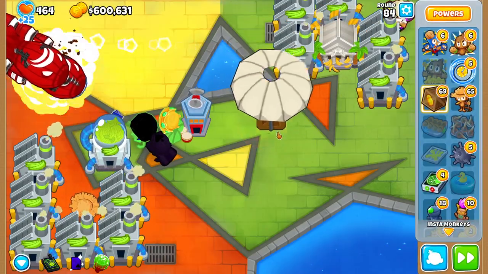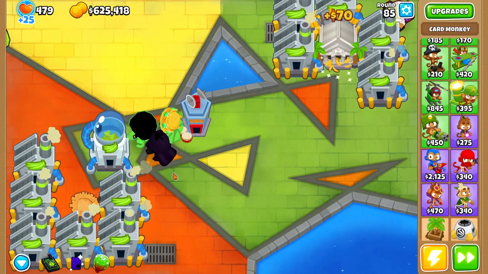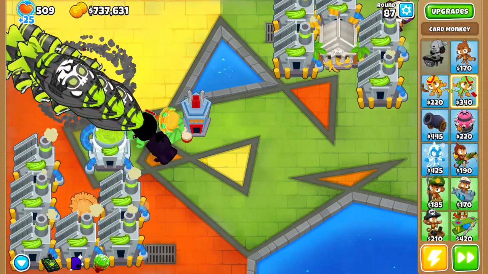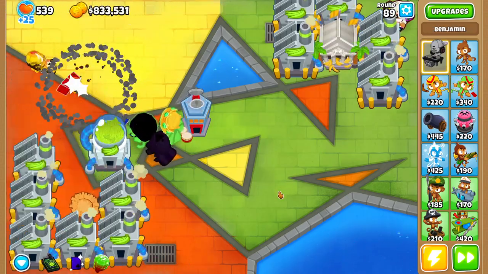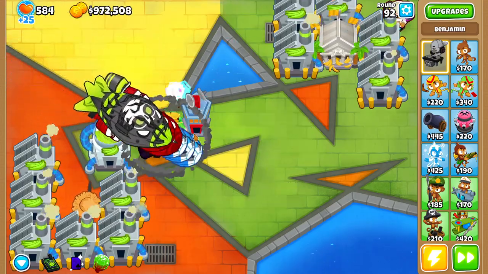No. I got 70, I gotta use one more. 340,000. Still not maxed out. I probably should have used Gerardo if I wanted to get the max paragon that I could get at it. But it's doing very good, so I hope you guys did.